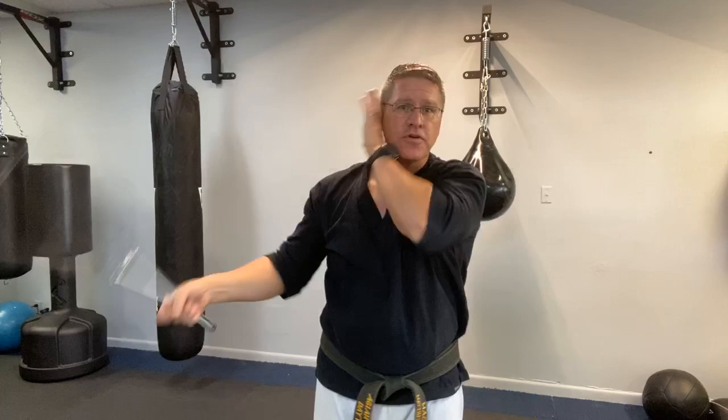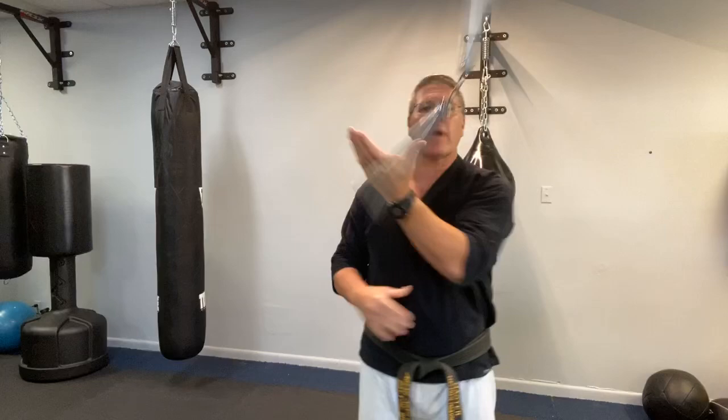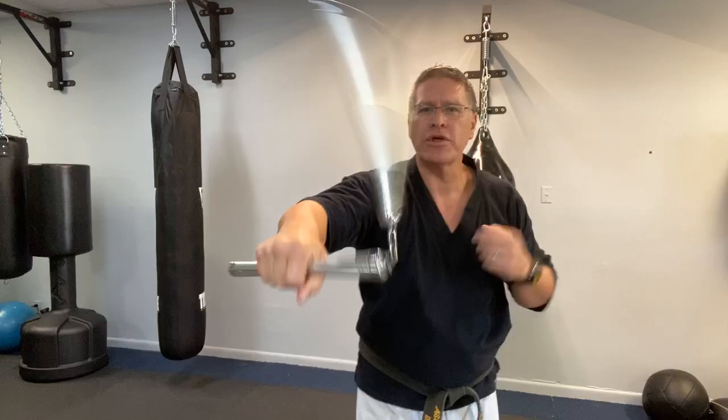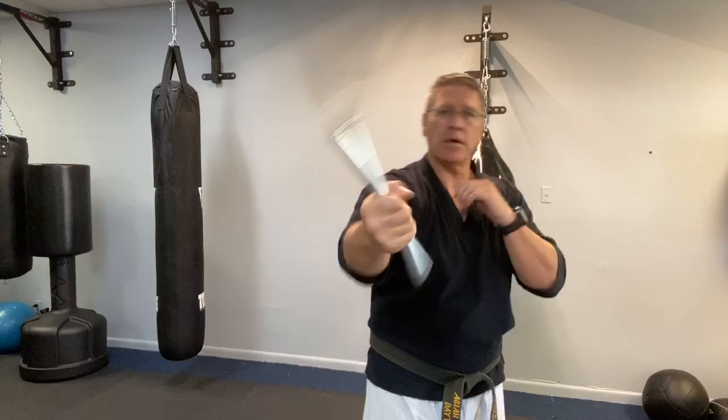There are also other hand transfers — you're going to learn all of those. You're going to learn this hand transfer, go up in the air and grab with the other hand — I'll show you all that in this series. But first I want to see you do the figure eight, which starts here, and then the outer orbital — just spinning around the head. Do that a few times, turn your hand in. This is going to teach you to get that arm away from the body. If you're too close, there's the feedback. Palm up, palm down — put them together. Spin for 30 seconds, then go into the figure eight.